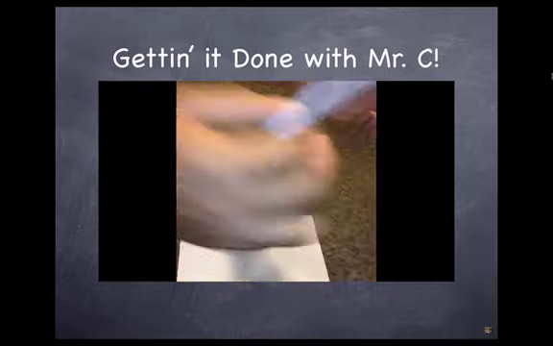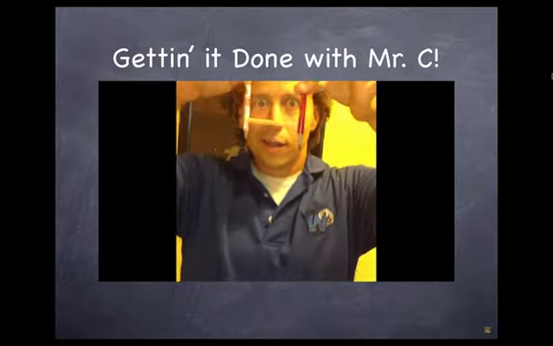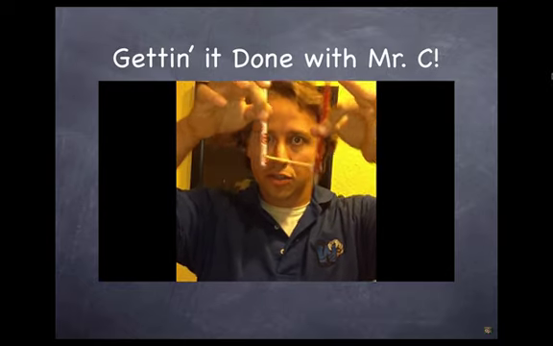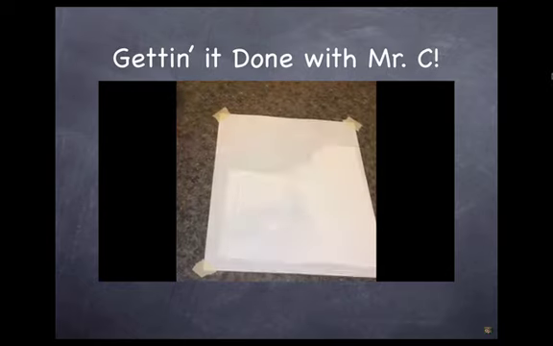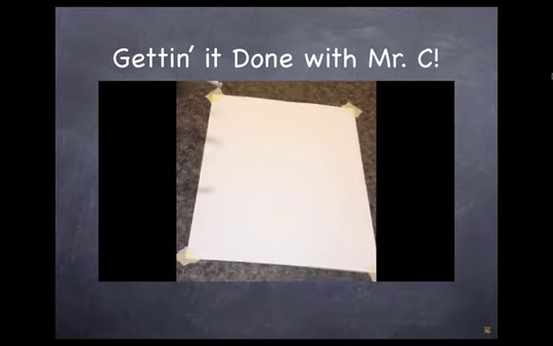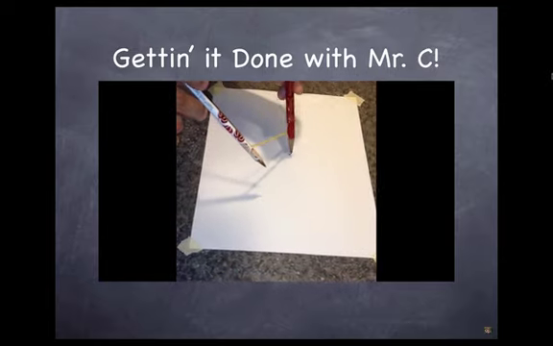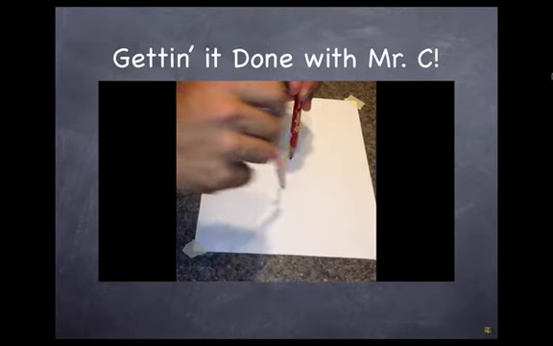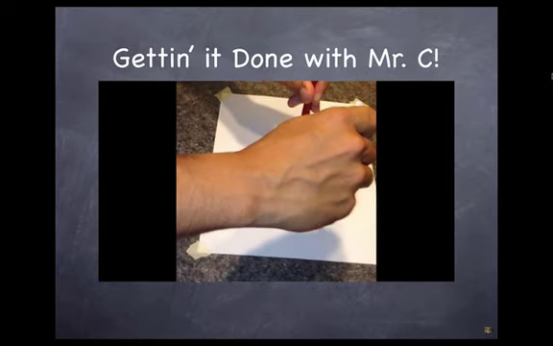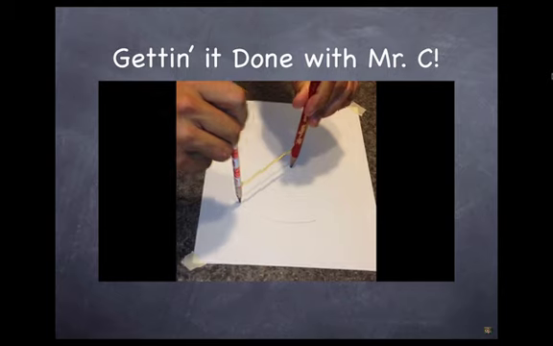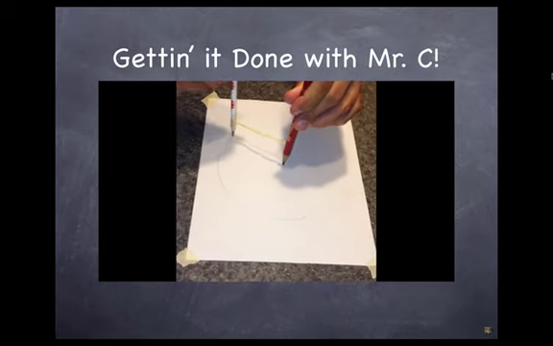Now, I have a string in between 2 pencils. Now, we're going to put it down on the paper. I taped my paper down so that the paper won't move, but normally if you have a buddy, you can just have them hold it down. I'm going to take one of the pencils, place it down in the middle of the paper. That's going to be the center of the circle. Then all I'm going to do is drag the other pencil around the outside.